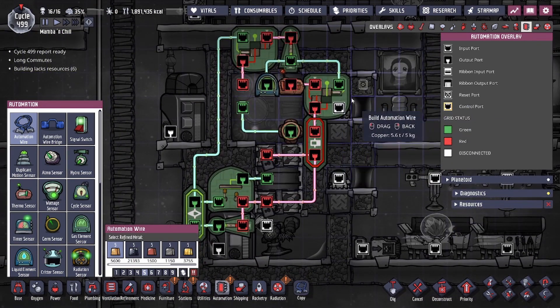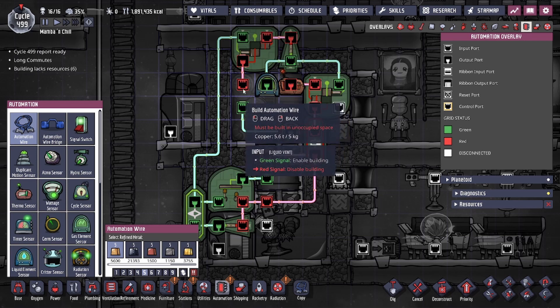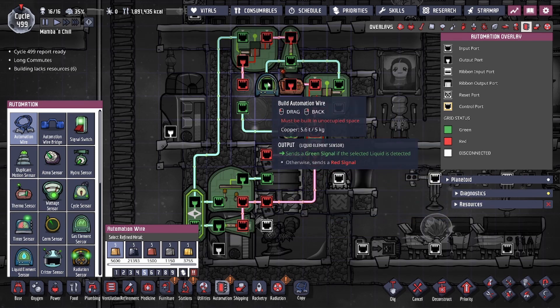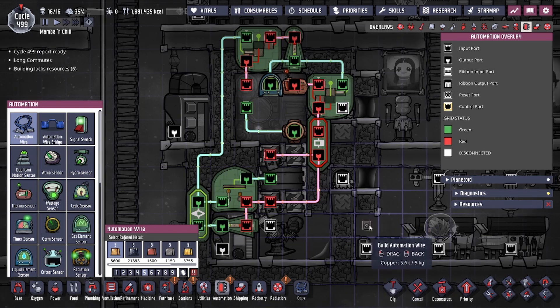We have these two sensors on an AND gate, and what happens is that goes into a buffer gate which basically sends the signal to keep the doors open. That feeds into an OR gate right here that keeps the door open, and then after the buffer closes, all the doors shut off at the same time. That makes it so that we close and create a vacuum, and then afterwards we only open the middle door. There is also a sensor on the valve meaning this will only allow water in once two criteria are met: A, there is no water on this tile — which is why we have a NOT gate on that — and B, there are no doors opened, so that the water doesn't spill into the hot bucket.